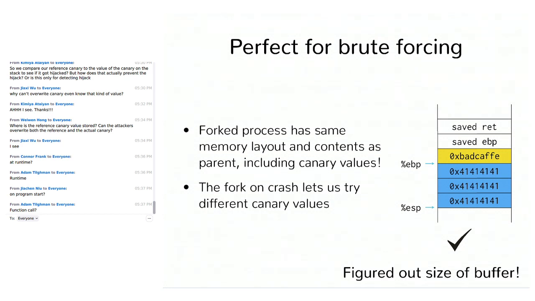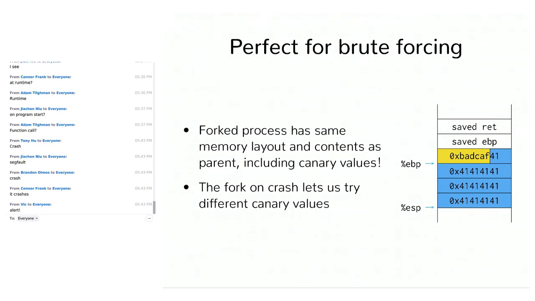Now, we can figure out the size of the canary by giving it more data. So if, say, we pass in 41, now it's going to overflow a little bit into the canary. So instead of BAD CAFE, we now have BAD CA 41. When we return out of this function, what's going to happen? Yeah, we're going to crash. It's going to crash because we check the canary that's stored on the stack against what's in GS:0x14. GS:0x14 has BAD CAFE. That doesn't match up with BAD CA 41, so we're going to crash. And great, now we know what the length of this buffer is.